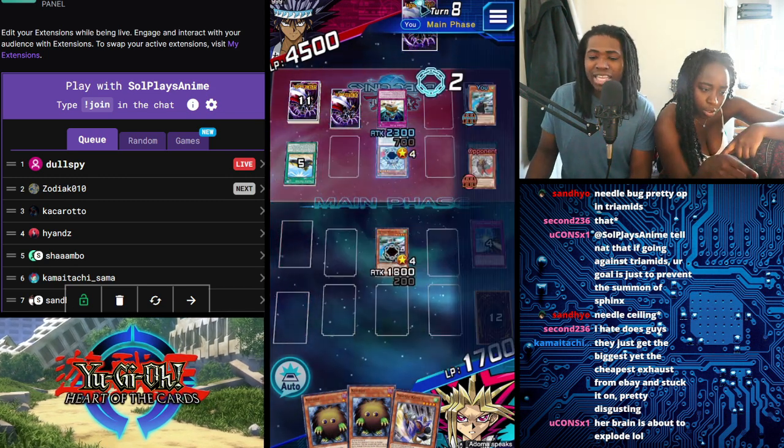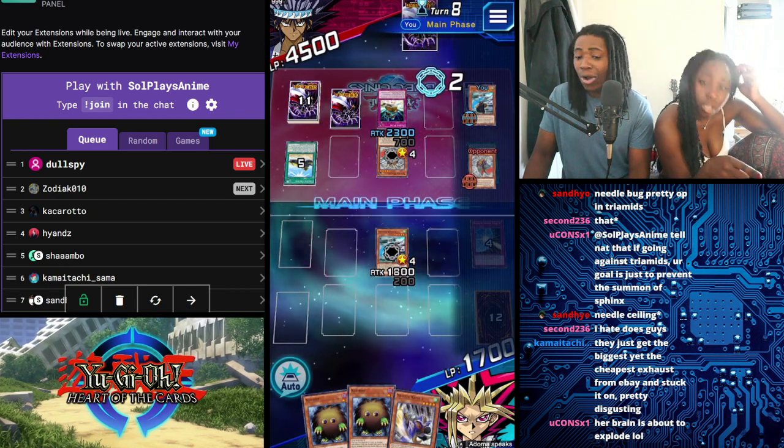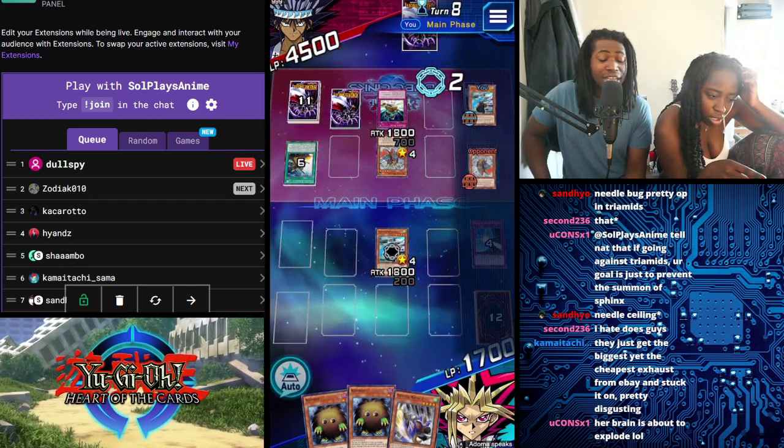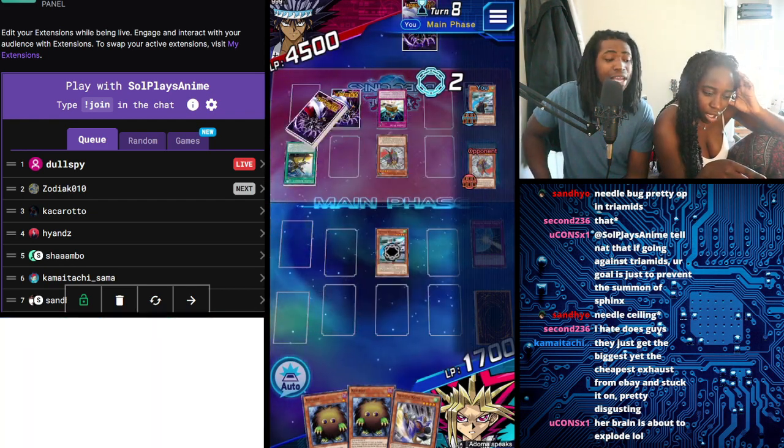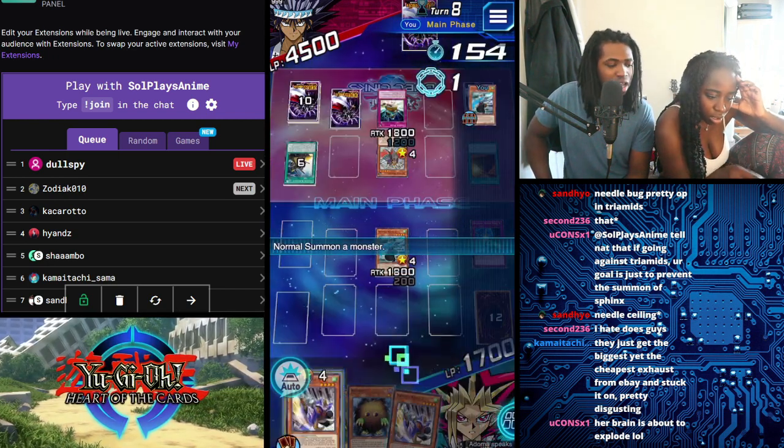You hate those guys? I hate them too. They just get the biggest and the cheapest exhaust from eBay and stick it on, honestly. Yes. Her brain is about to explode. It just might at this rate. I'm trying so hard. So try Mid Fortress. Okay, and then you can normal summon combo 1. You love to see it.